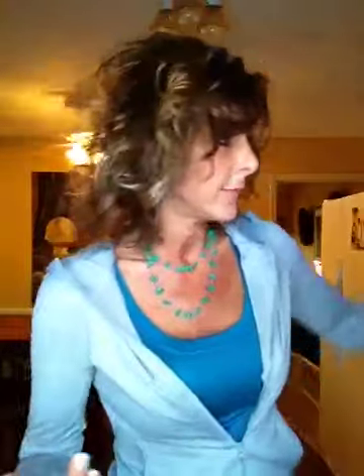This is great because you can make it as creamy or as chunky as you want. Also, if you leave it on the Vitamix for about five minutes it's gonna be hot, so if you want a hot dip you can do that too. So let me blend this up just a second.